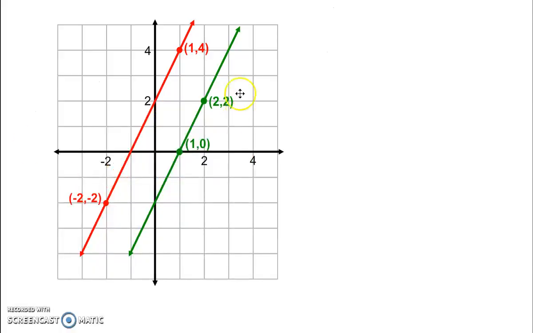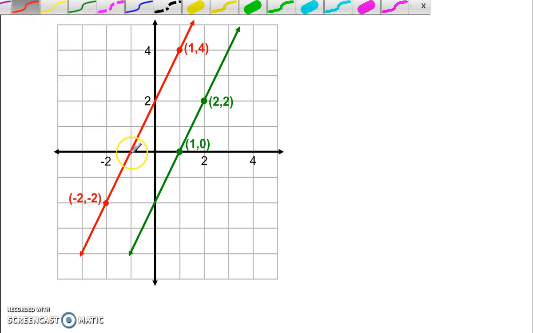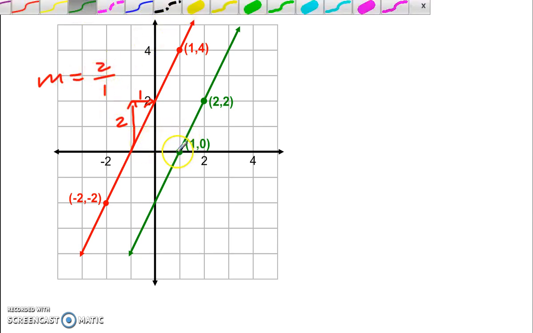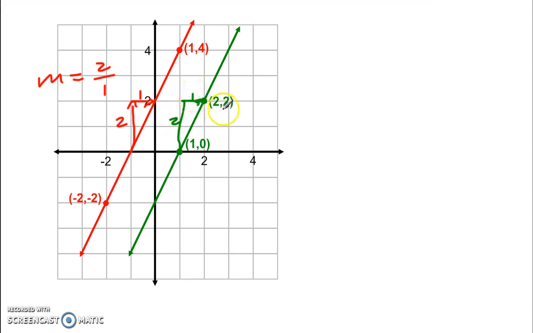Parallel lines. So here we have two lines that are parallel. Let's check to see what we can find out about them. If you compare these two lines and what we've been doing the last few lessons, if you look at the slope of this line, very easy to read. We go up 2 over 1, which gives it a slope of m equals 2 over 1. If I read this one here, I go up 2 over 1. Well look at that! The slope of this line is also 2, up 2 over 1. So if they are parallel, that means their slopes are the same.